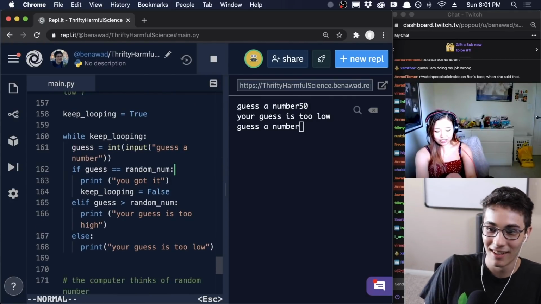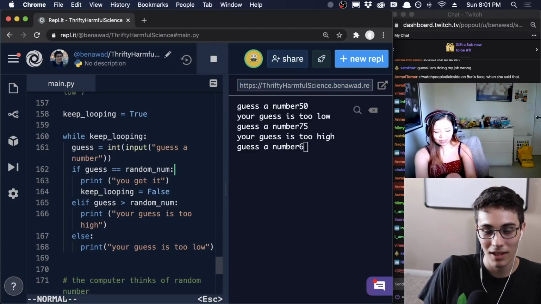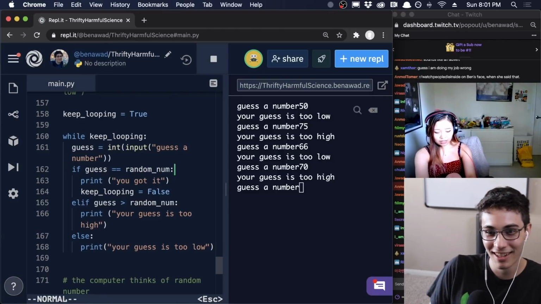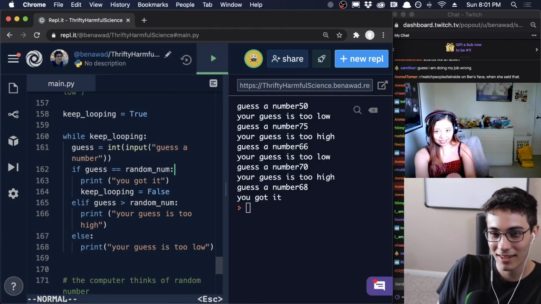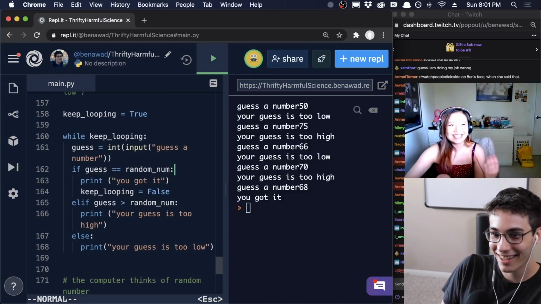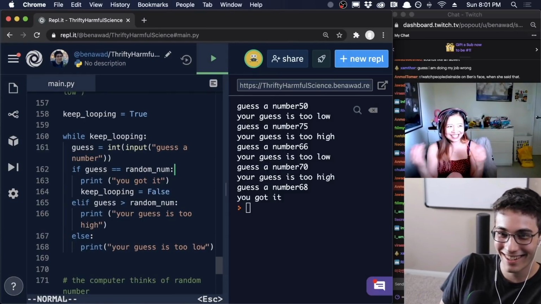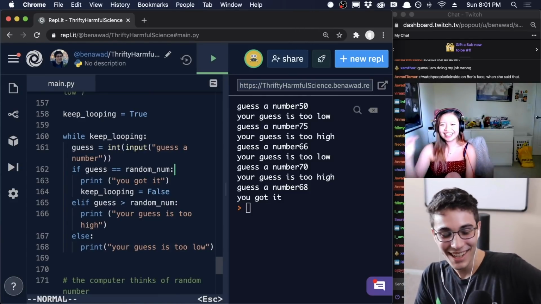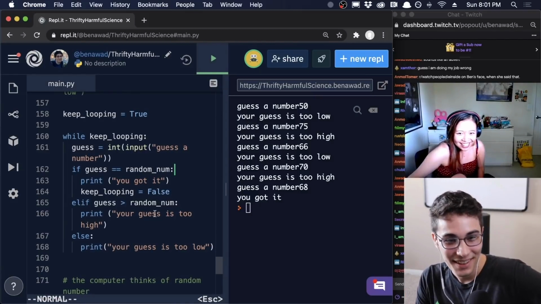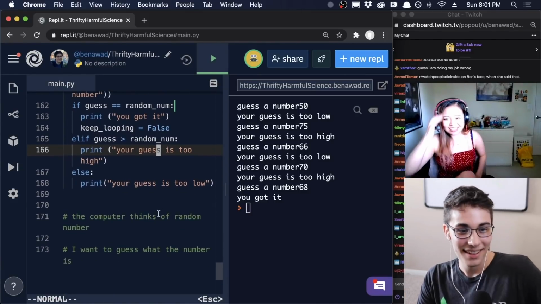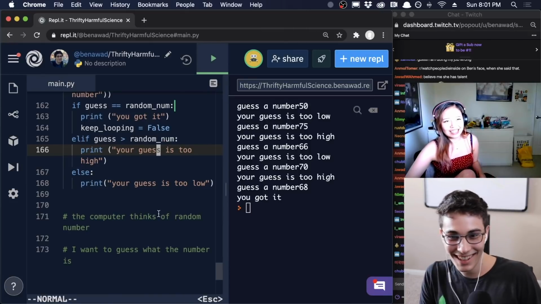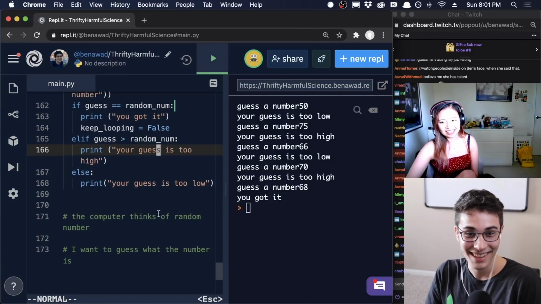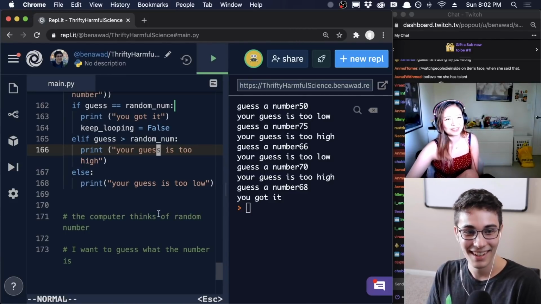Too low. Too low. Too high. Wait, you actually know binary search. What the heck? It's literally logic, it's not that hard. Is it higher? Nah, okay, then we just go lower. Yeah, but you're doing exactly half. I remember when I first did it, I put in 3 and I was like, what kind of idiot would guess 3 on their first try? You would guess 50 first. Yeah, exactly. I was stupid and then I changed it.